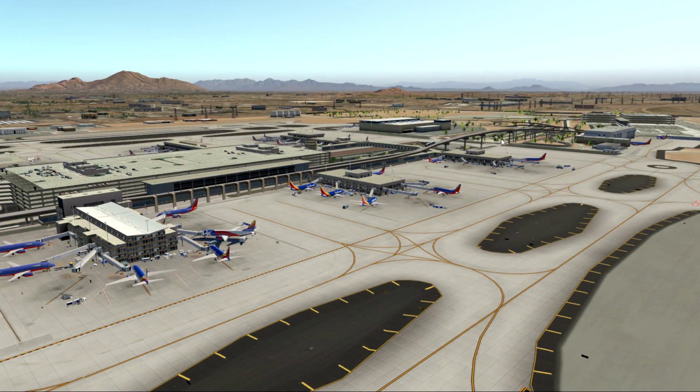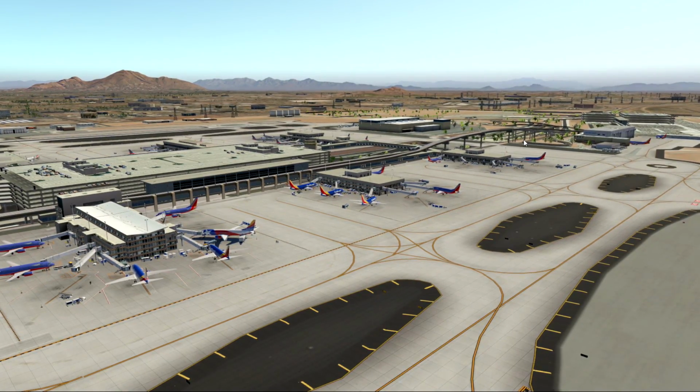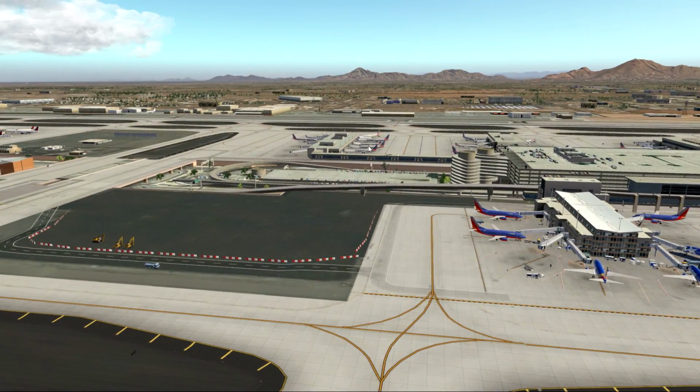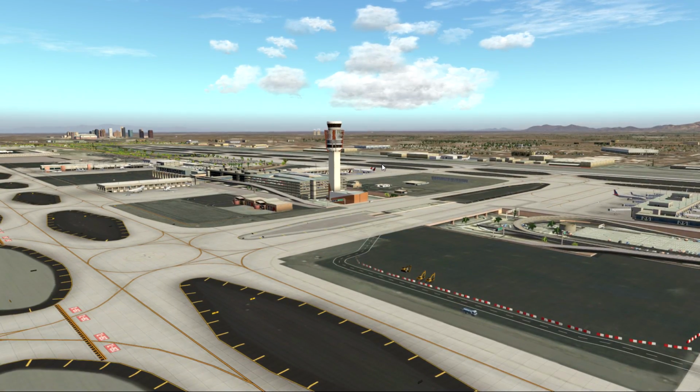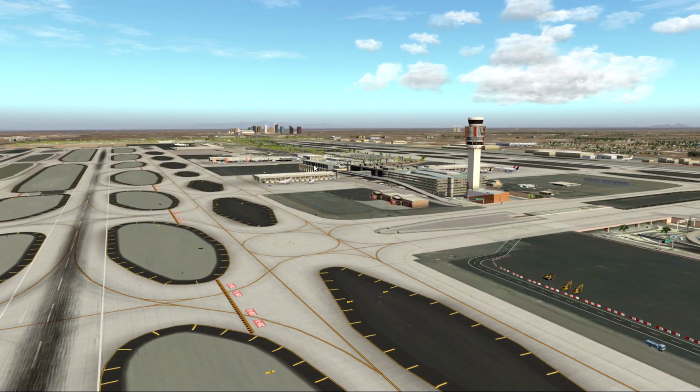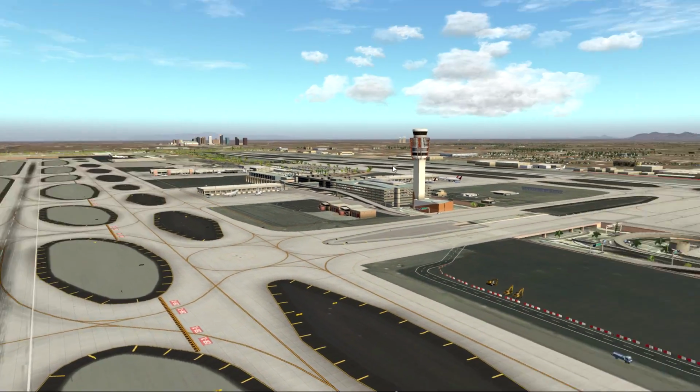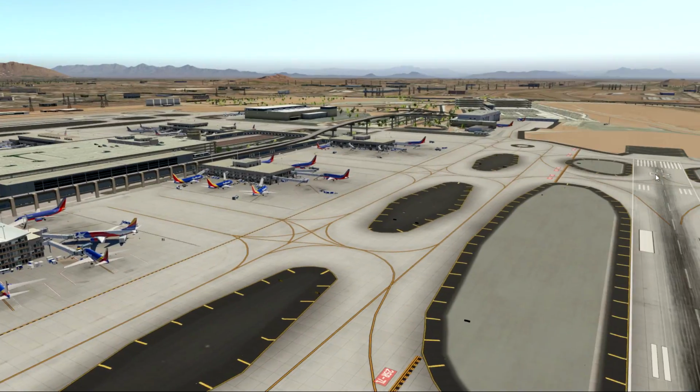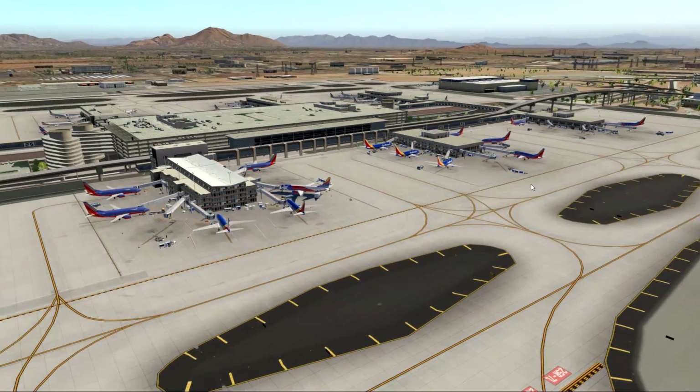You see all the traffic that just popped up? Now, while it's popping up traffic, you may notice some stuttering and jerkiness. Give it about 2 to 5 minutes for all the traffic to spawn all over the area. When it's done, voila, you have traffic, and they're going to start doing their thing.